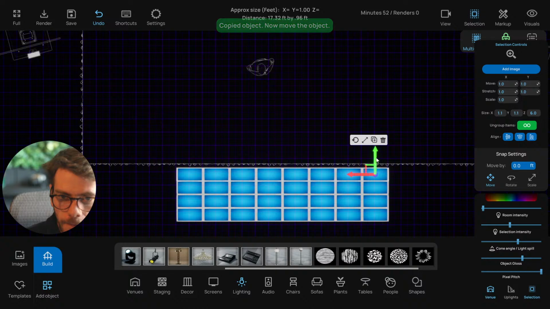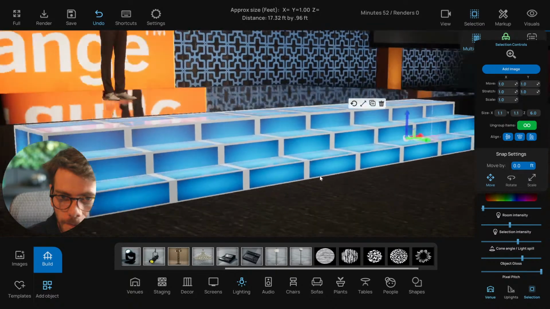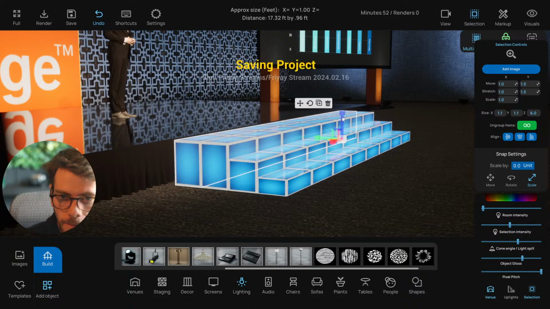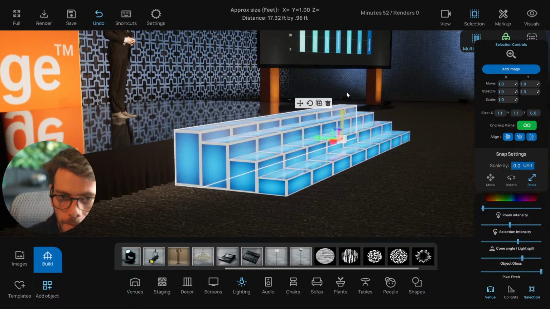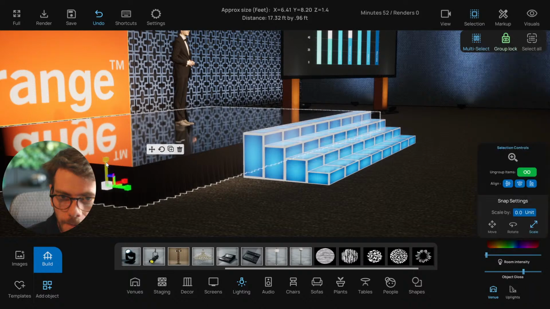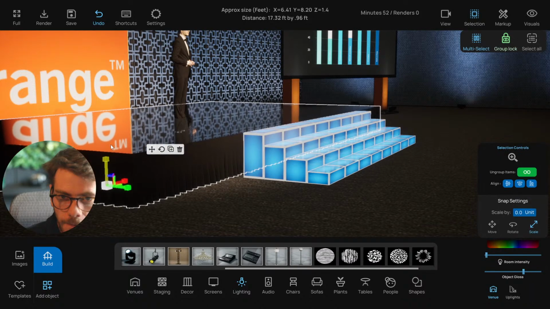Just kind of rough it in place there. And this one, you could set the exact dimensions, but for me it's a little quicker right now to just scale it up. So I'm going to scale it up there and then do the same real quick with this.